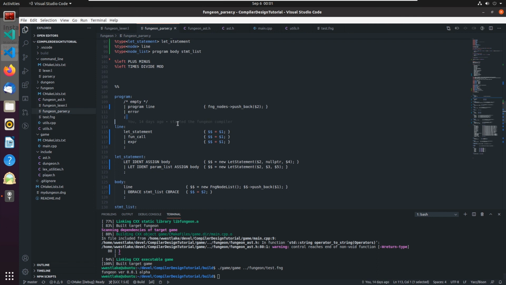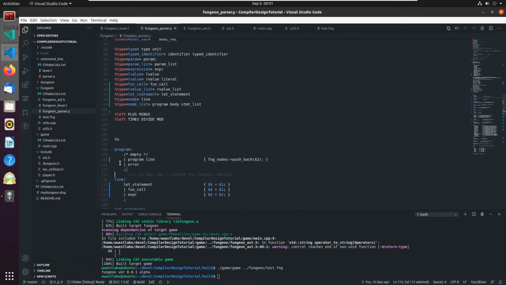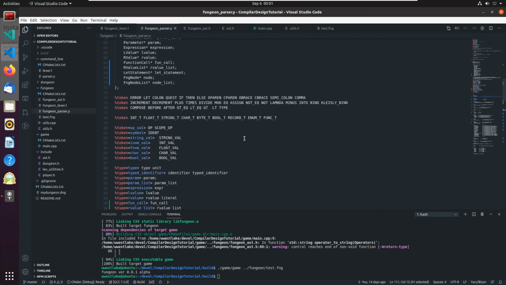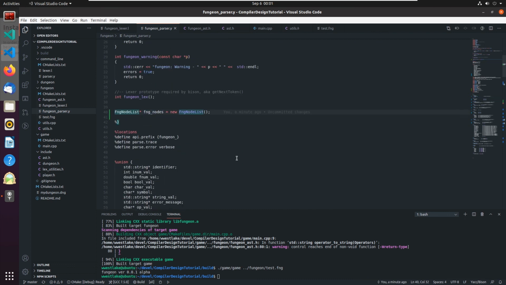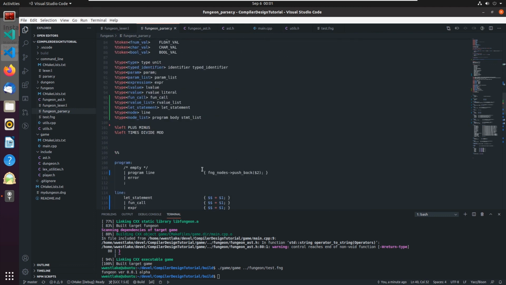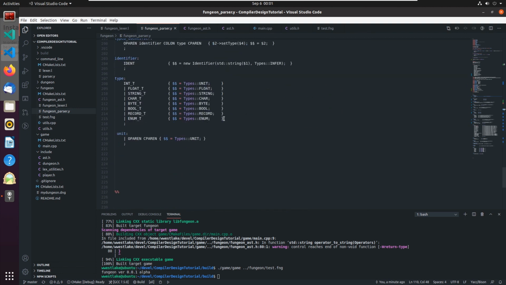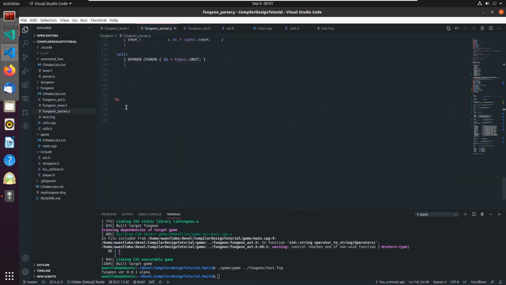Okay, I'm back. The problem lay in trying to admit this all the way up to the program. This is really just a control structure, like a driver, and what we want to do is collect the information. The way I did that was I created a new FNG node list up here, which is going to contain all the collected lines of our program as we get them. Each line that comes in gets pushed into FNG nodes, and we'll be able to return that pointer from our function.